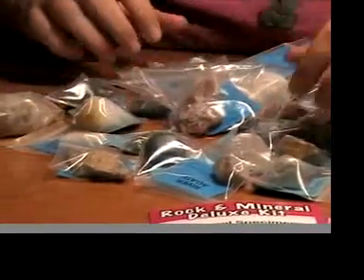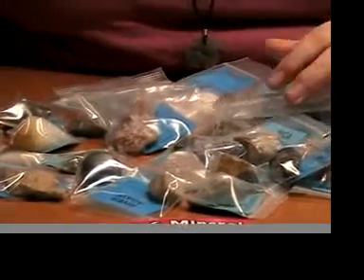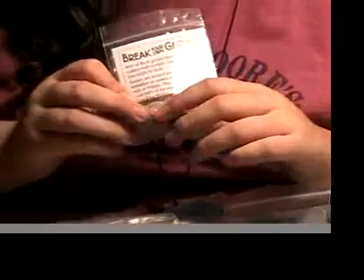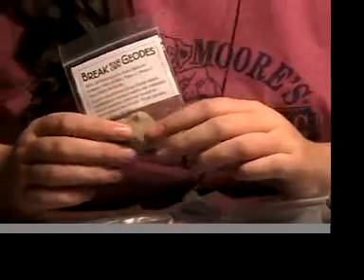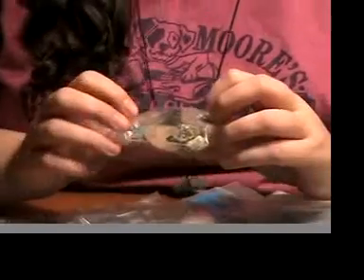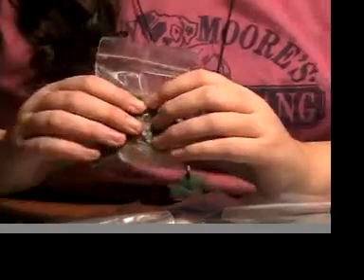You can see they're all very nice. It also includes a geode that you can break yourself, and a bag of mystery mix so you can classify minerals all on your own — many of which are in the kit, so it makes it easier to find out what they are.